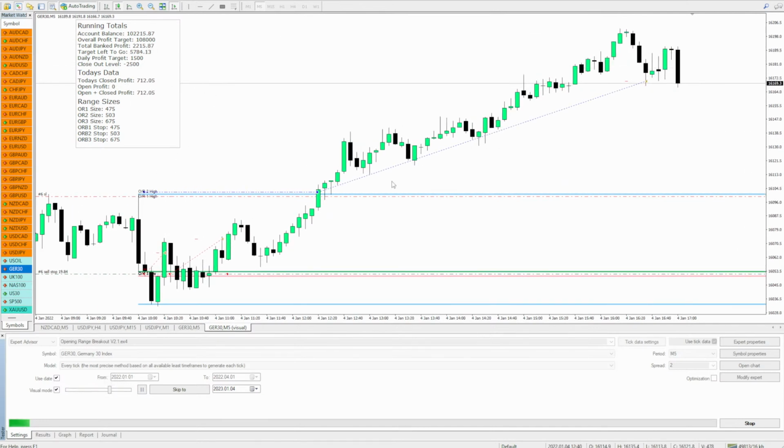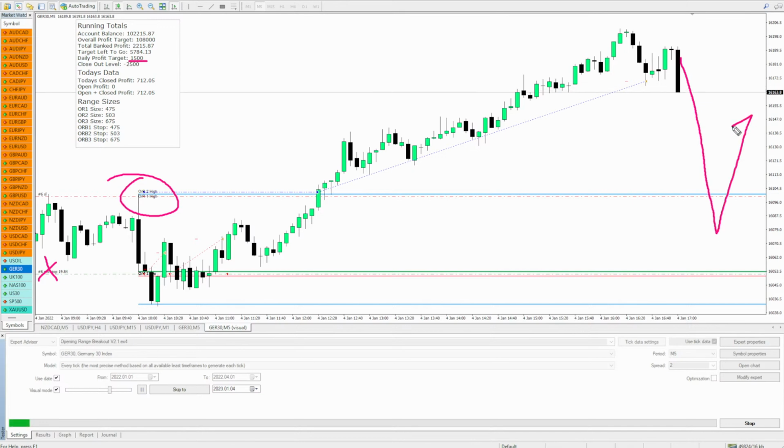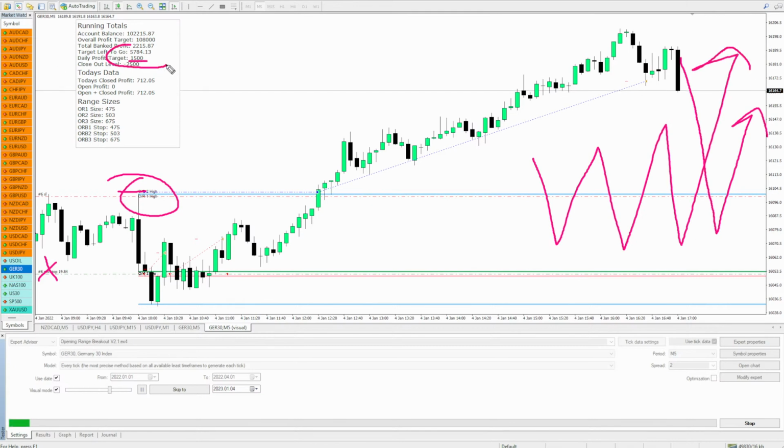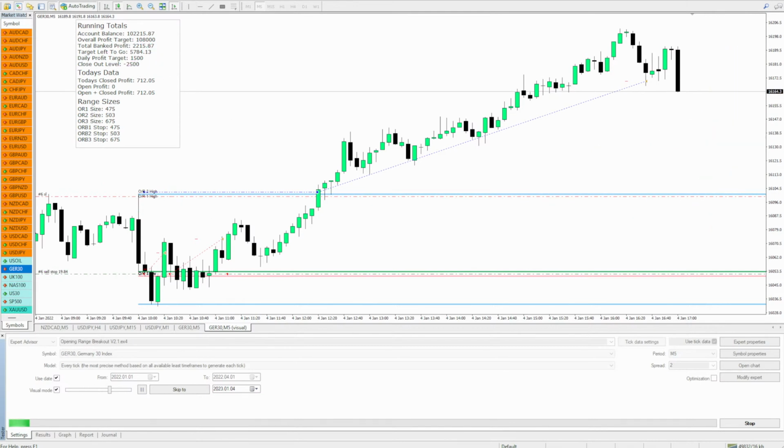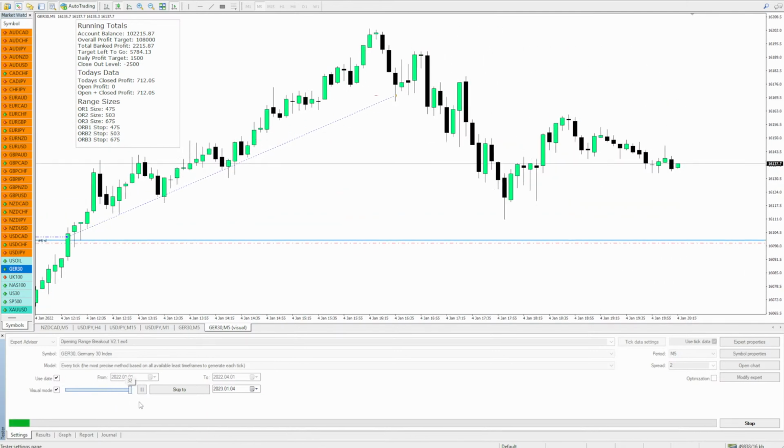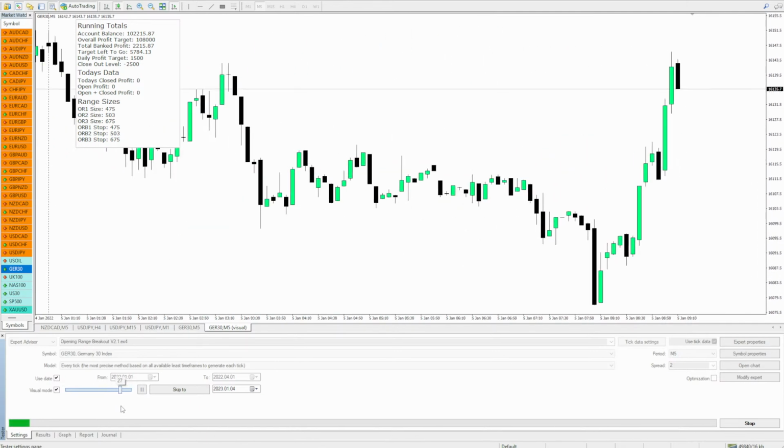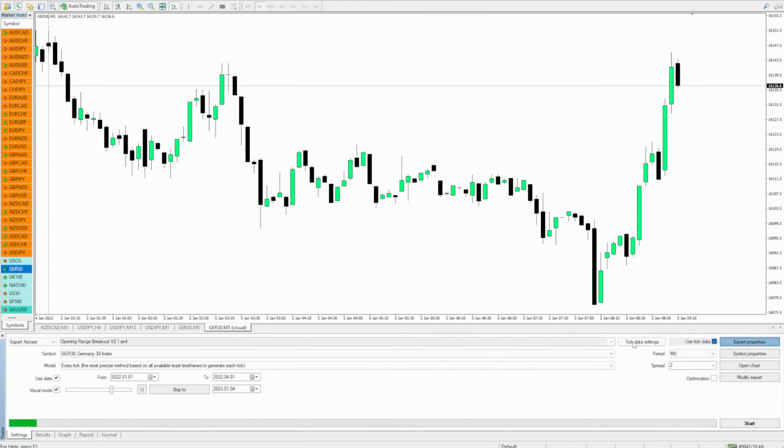So you can see here, because we've only banked $712, we haven't hit our target, so it hasn't cancelled this pending order off. Still in play. If price was to push back down, back under our opening range high again, we would take another entry. It would place another pending order, because we've told it in continuous mode to keep trading the DAX until you either get there or there. So that would continue to trade. So that's an example of just using one of the pendings. Let's see if it comes back down. No, it didn't. Okay, so that's using one set file.